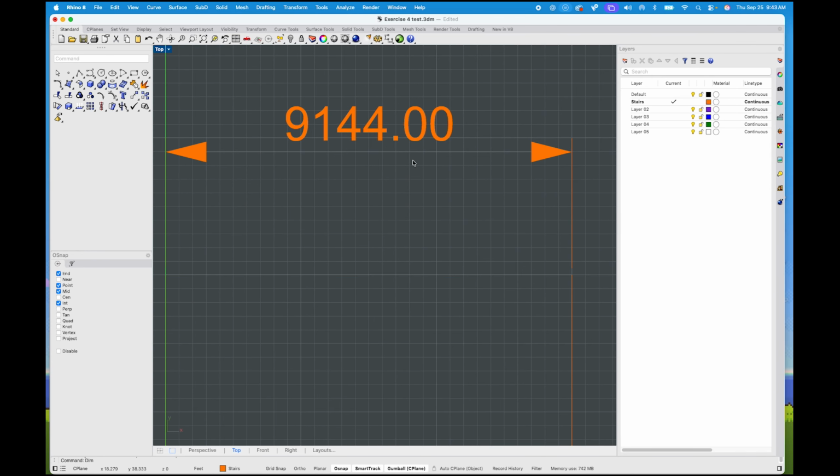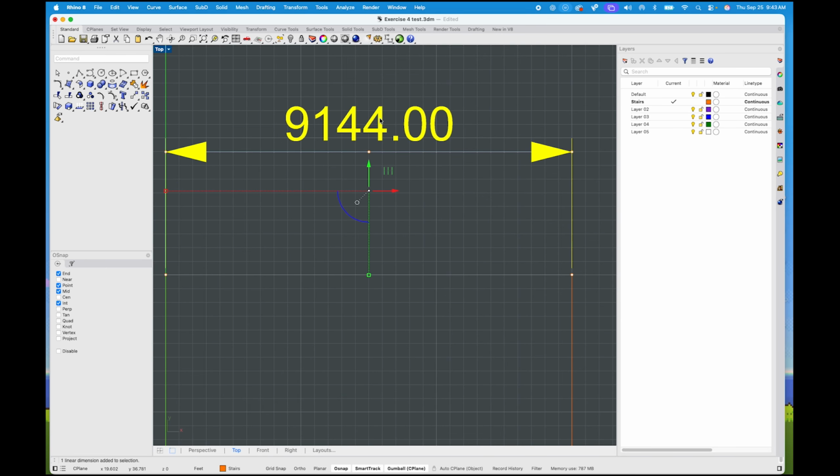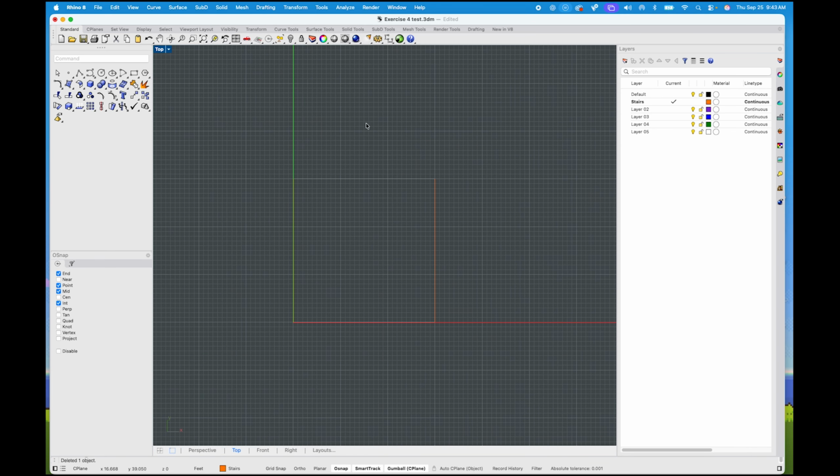So it has 9,144 millimeters. Yeah, it's still in millimeters. Of course, if you double click on this, you can change it to another unit, usually. In my case, maybe not. Not a big deal today, but I don't really have the time to... Oh, it's in feet. Okay, interesting. Either way, I'll let you figure that out in your own time. But we have our 30 by 30.